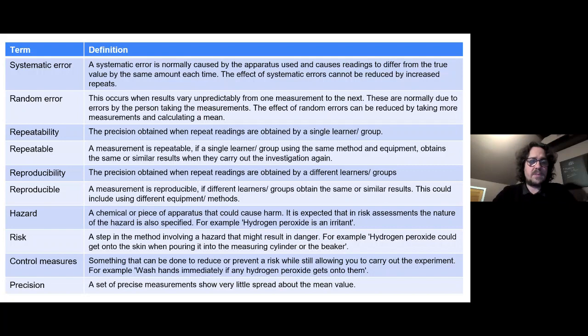There are 2 pages of these terms as well, so I'll give you a chance to have a look at those. The slideshow is uploaded onto the Carlam Cymru website, so you can look at these at your leisure and look at these terms in a bit more detail at your own pace.